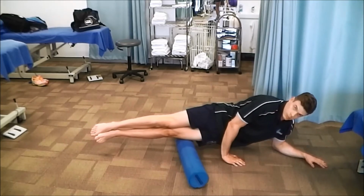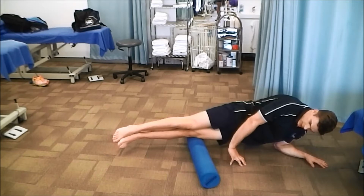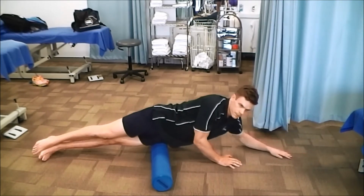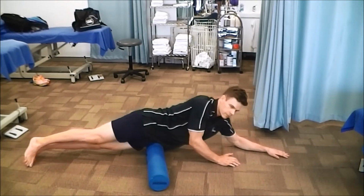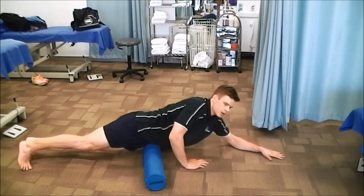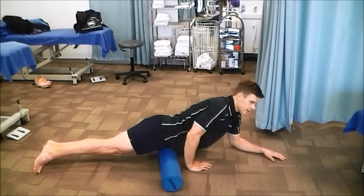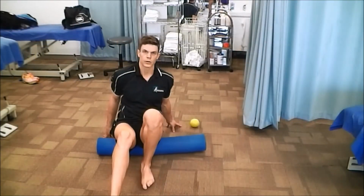Again, taking your time, rolling all the way up on the outside of your leg, down to your knee, all the way up to your hip. And then as you come to your hip, you'll feel your hip bone. If you come a little bit further forwards onto the front, you'll hit that TFL. And then work through the TFL. And then you can work through the bottom portion of that hip flexor as well, and top portion of that quad. So now we're into the glute.